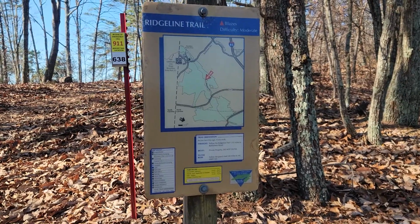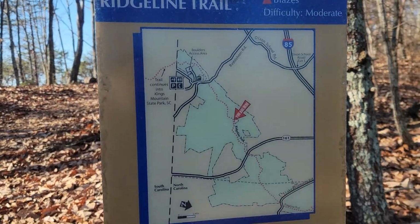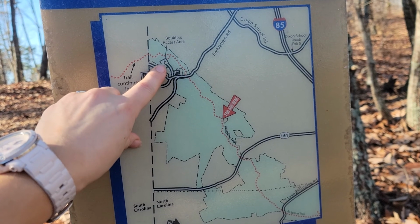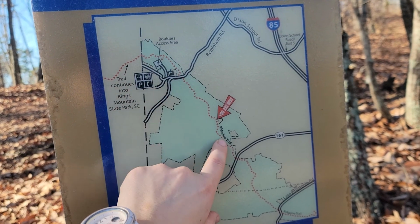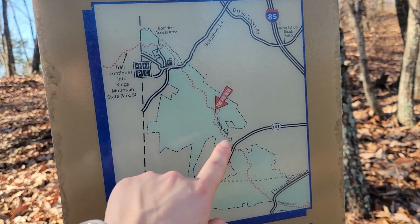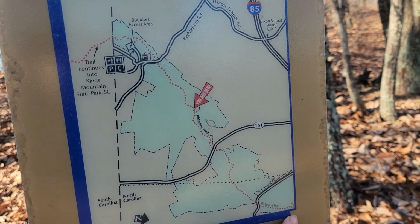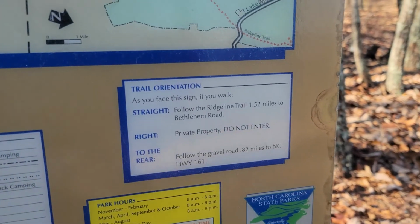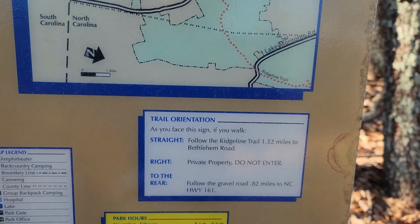This is fun. So, I'll give you a visual. I'm almost 3 miles in. I started here. And of course, we are here. I mean, it goes on and on. I don't know exactly where we're gonna stop today. I like it because it helps you orient yourself really easily.